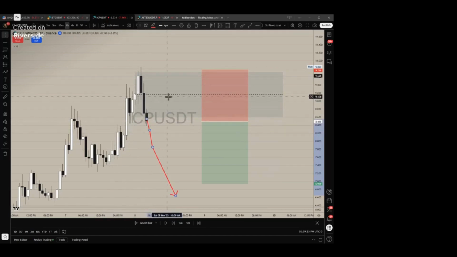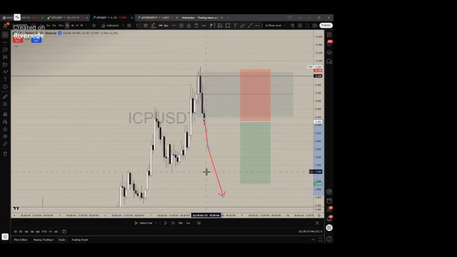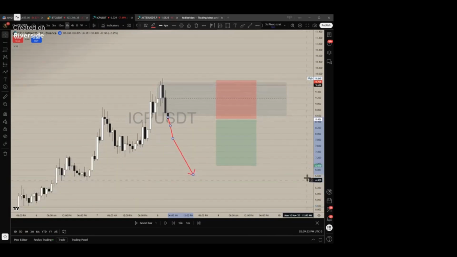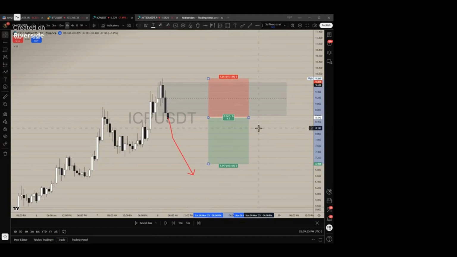And how do you know that? Fair value gap, sweep of the liquidity, SMT, and then displacement downwards. That's how you know you're at a key level. That's how you know that the institutions placed an order there, and you're trading New York AM or London. Otherwise, it's already been priced in above.